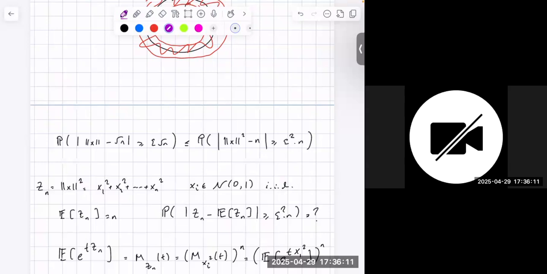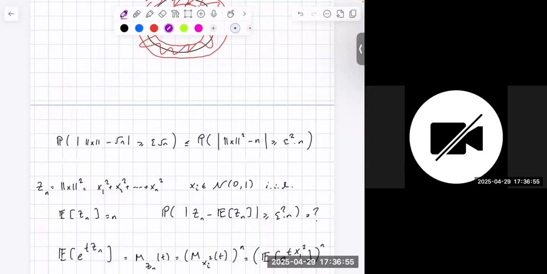And the reason this is called the moment generating function is this function records all the moments of your random variable. If you know this guy, whatever that function is, you know the expectation, variance, third moment, fourth moment, you could generate whatever, okay? This we talked about last lecture. If you want, you can take a look. And then this guy is a summation of independent random variables. So in that case, the moment generating function ends up being a multiplication of those moment generating functions. The summation here becomes a multiplication in this world. So since they all are the same thing, I'll end up multiplying the same thing n times, so that same thing gets to the power n, okay?